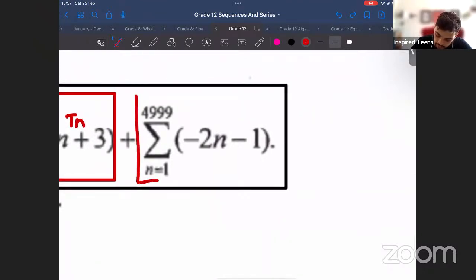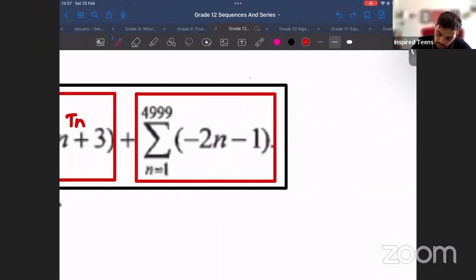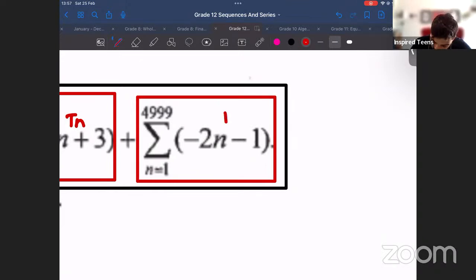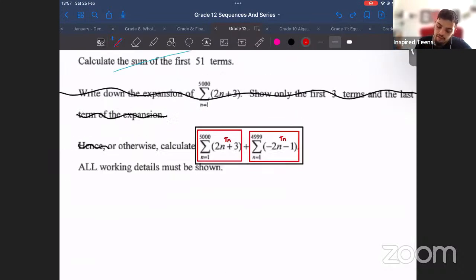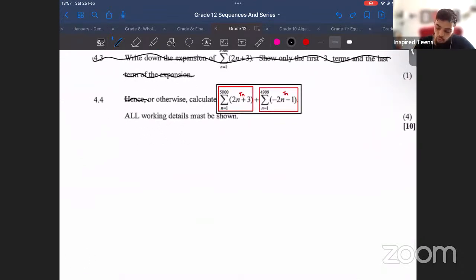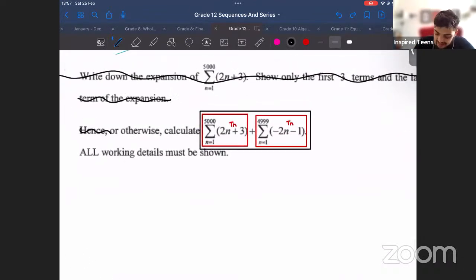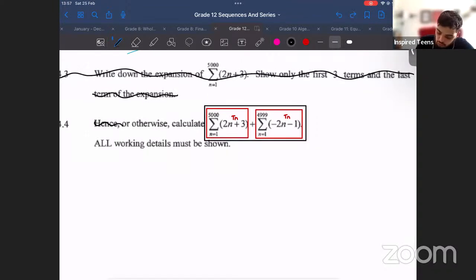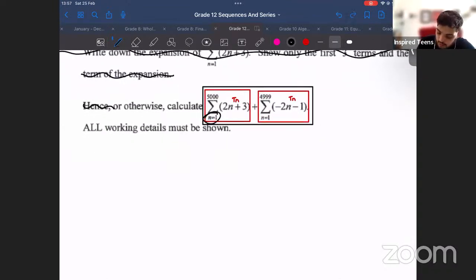Then they say the sum of this one, a new pattern, with a Tn formula as well. And then it's the sum of the first 4,999 terms, basically. So whenever you have these big questions, what you want to do is always draw out at least the first 3 terms, 1, 2, 3, and the last 3 terms from the back, because we know the final value. So you want to draw out your first 3 terms. That's simple because I need to start at 1 and I know Tn. So let's work step by step. I'm going to work with this one first.